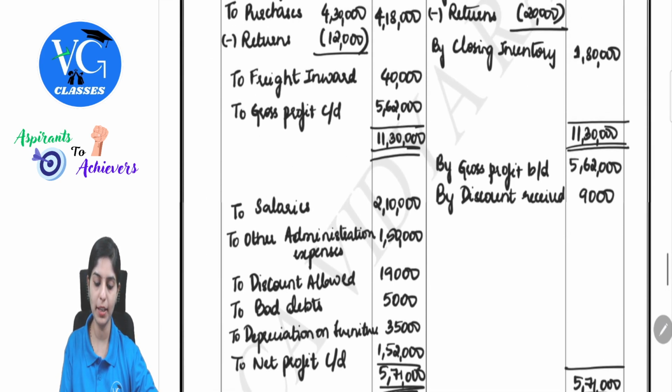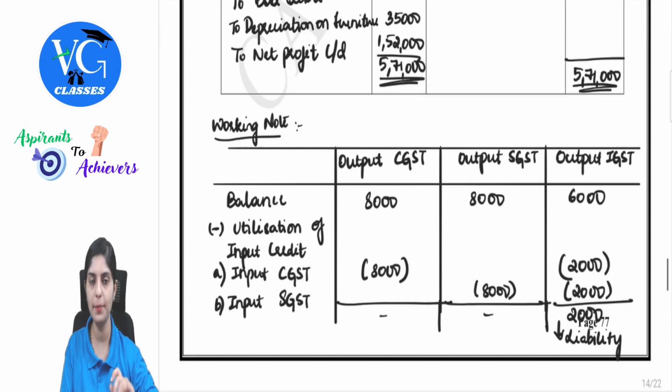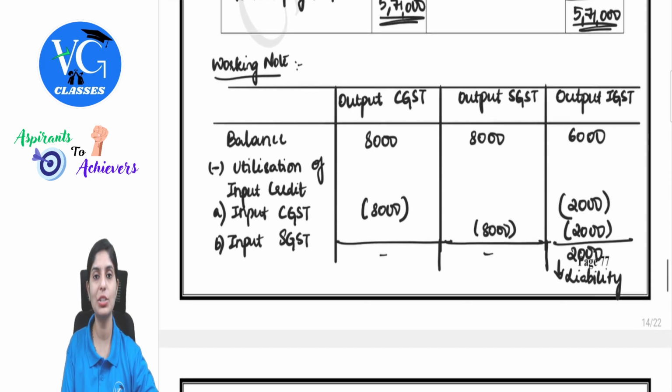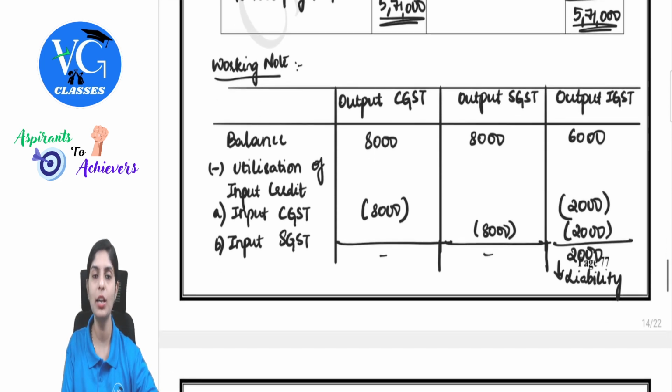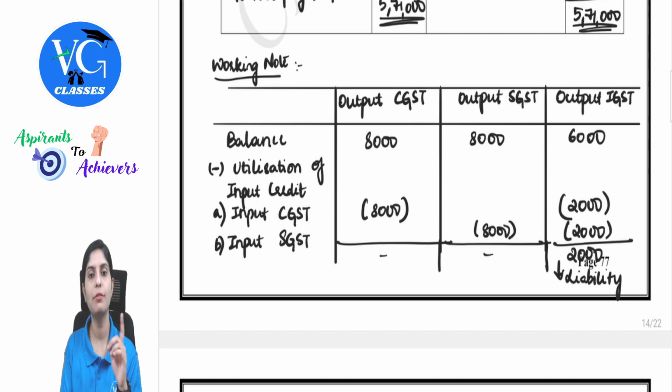The new topic here was with respect to GST. This we have understood in the accounting for GST itself. Here, just the classification becomes important. You can just make a note that if there is any output balance left, that becomes your liability. If there is any input balance left, that becomes your asset. This balance is arrived at only after you give a proper set off. Is this clear? Yes.